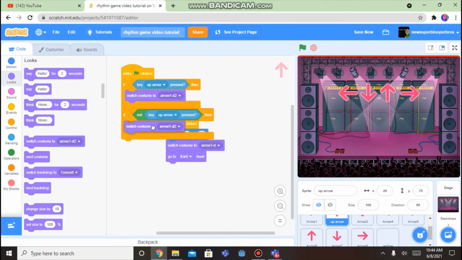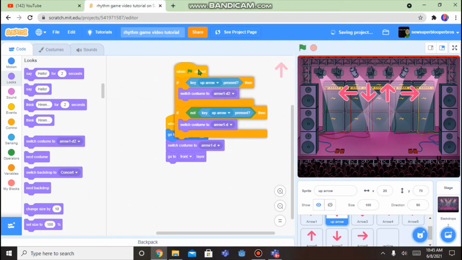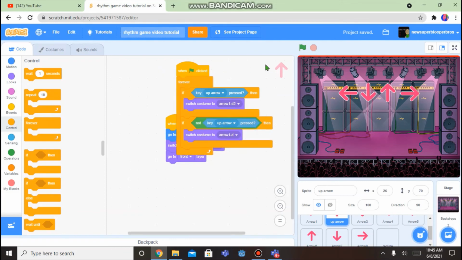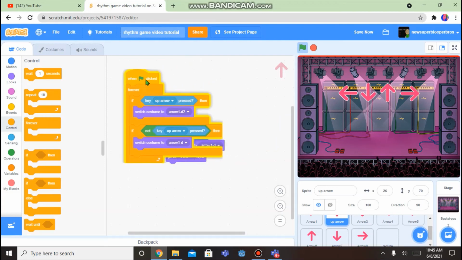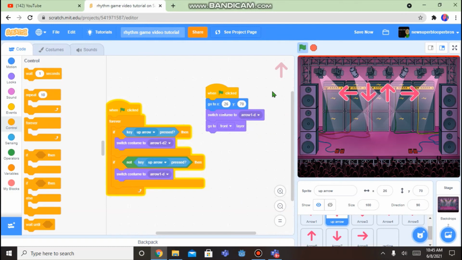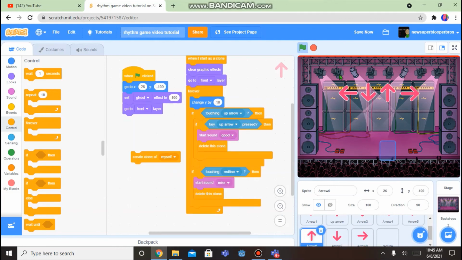So we're gonna duplicate this costume. We're gonna do that. So now it's not working, because we have to add the forever loop to it to make it work. Now, as you see, we'll get some visual feedback whenever we hit the up arrow. I've actually been using this feature for things like if the mouse is hovering over something, change the shade of that color, for some of the games that we're working on. Right now, if we create a clone of myself, you can see that we have some visual feedback. And it kinda looks okay now.